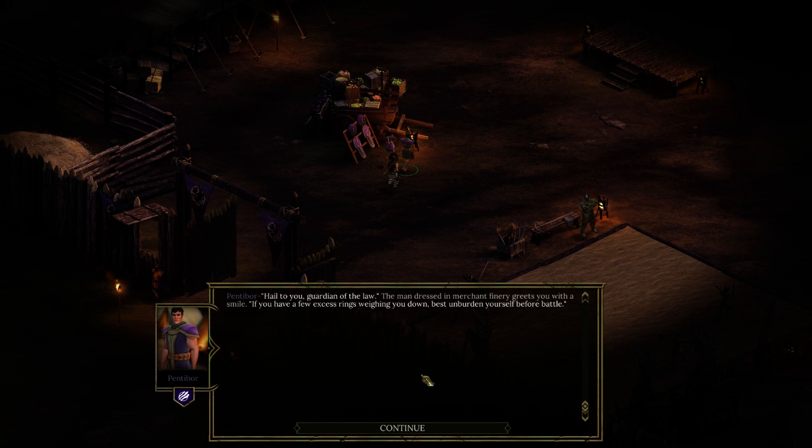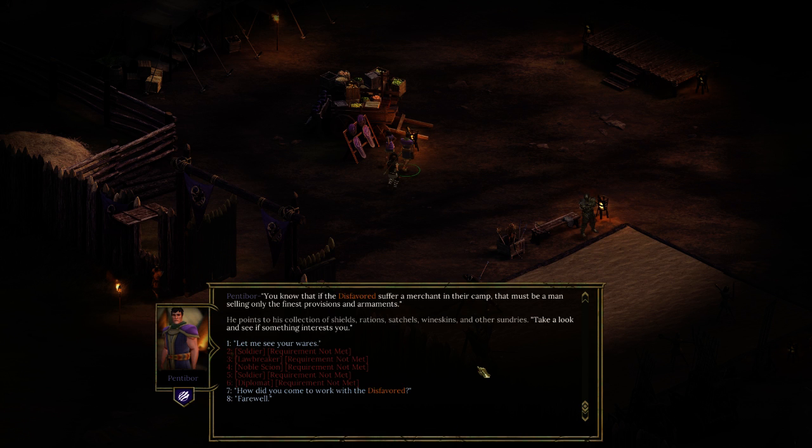Pentabor, hail to you, guardian of the law. If you have a few excess rings weighing you down, best unburden yourself before battle. I think rings is currency. You know that if the disfavored suffer a merchant in their camp, that must be a man selling only the finest provisions and armaments. Take a look and see if something interests you.